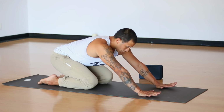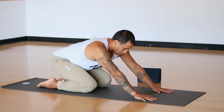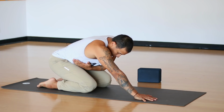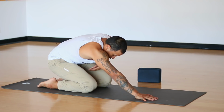Now with our butt back towards our heels, we're going to lock out our low back. So we're going to do our best to keep this area without moving. So you're going to keep that rounding in your upper back. Now create some space from the thigh bones to the rib cage. So you'd be able to slide your arm underneath. Pull your belly up off of the thighs, but don't lift. Rather, just pull the navel up.